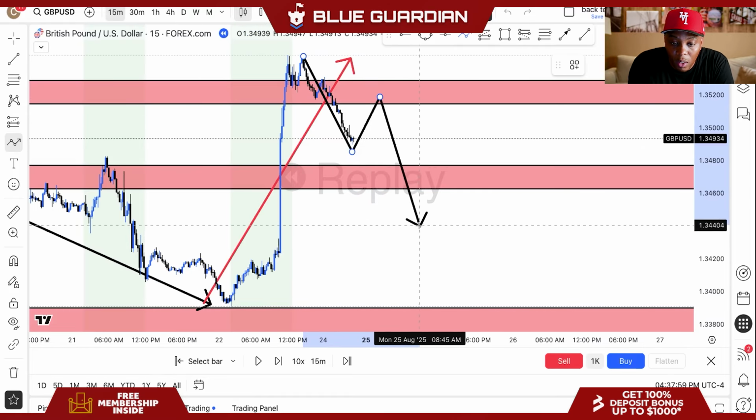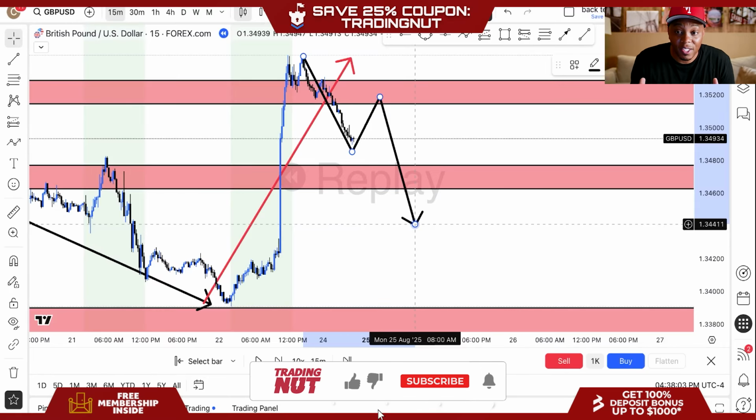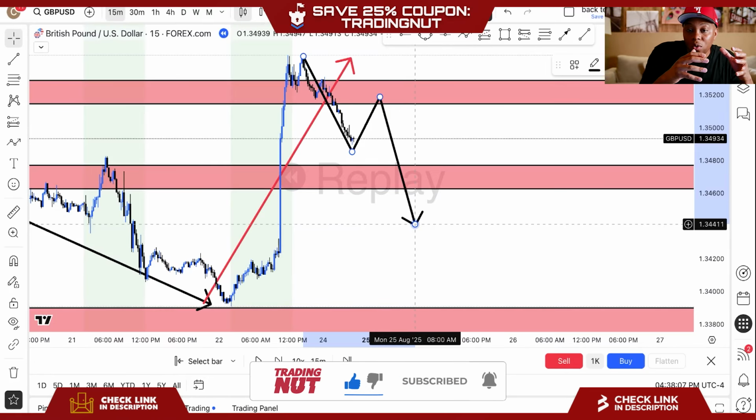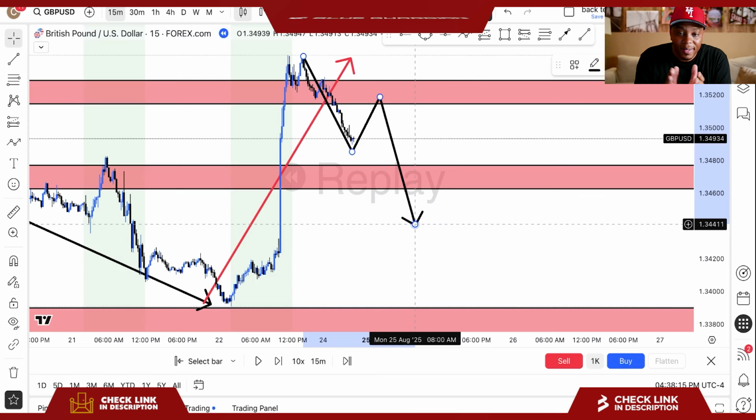And where that lower low is, if I have price coming into a session where it's pre-London or pre-New York going into New York open, and I have sellers controlling the market, and all of a sudden buyers overtake the sellers at a zone, that is an entry point for me. So we'll get into that real quick.